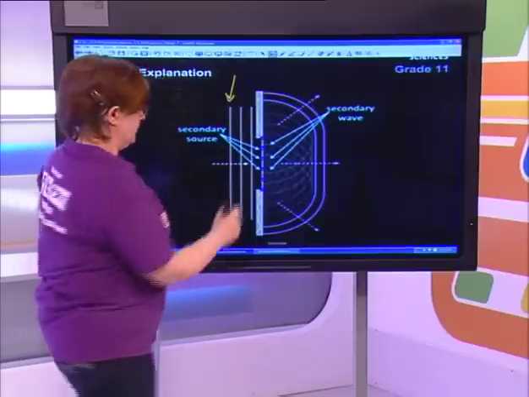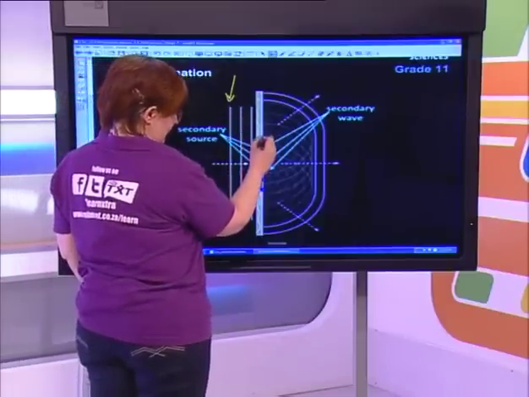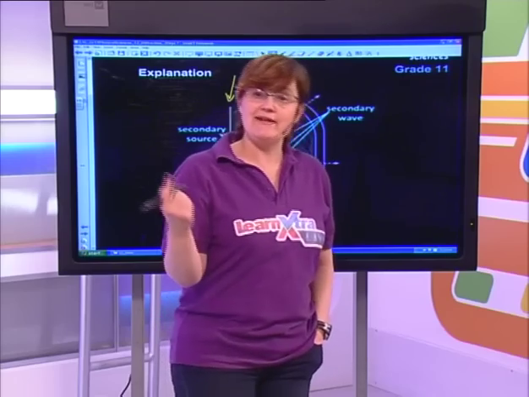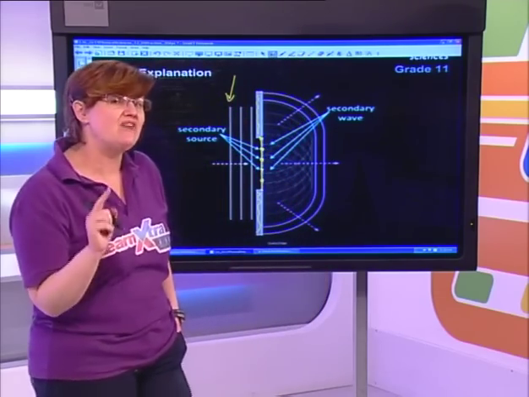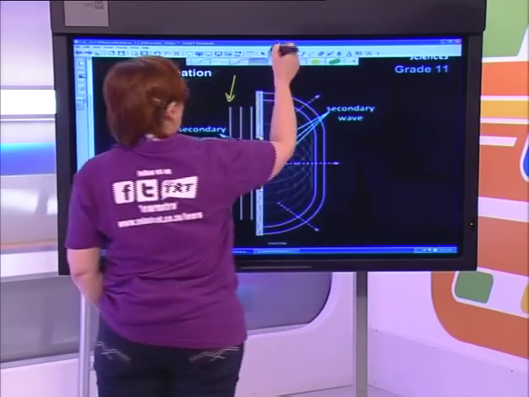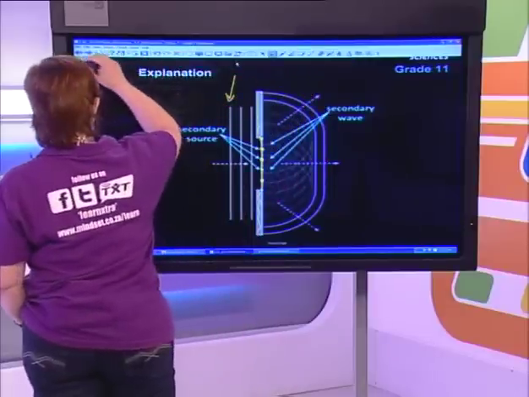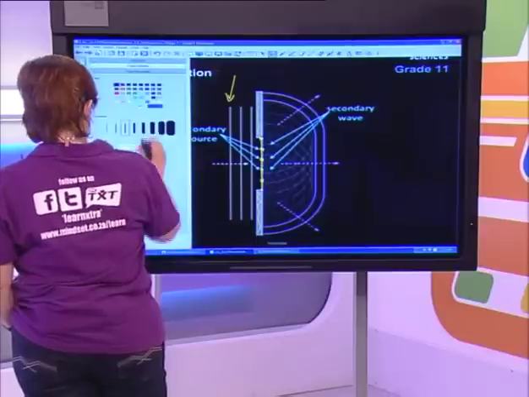Gets to the slit. And now what happens is, remember, we've got a new wave front over here. On that wave front, there are lots of little secondary sources, okay? Huygens principle. Secondary sources. Those secondary sources now create new waves, which move out in circles. Okay, so I just want to make this a little thinner. All right, I want to go there.